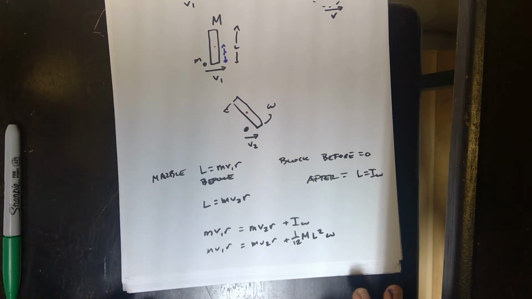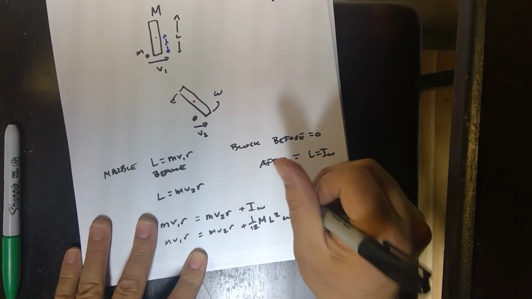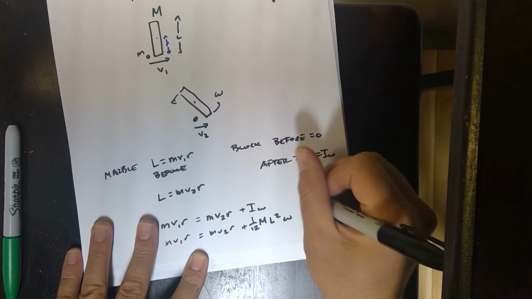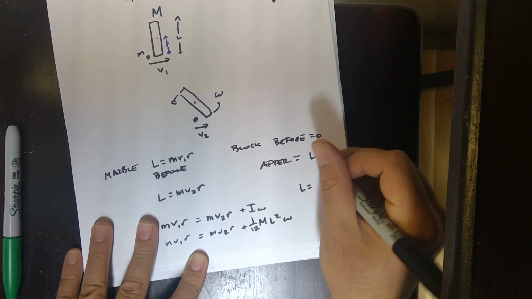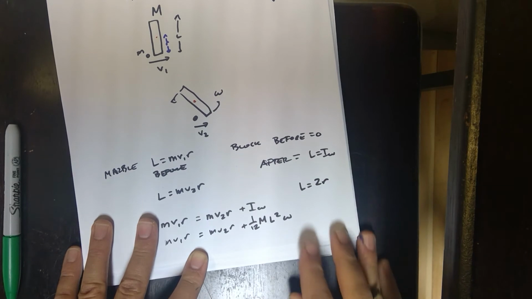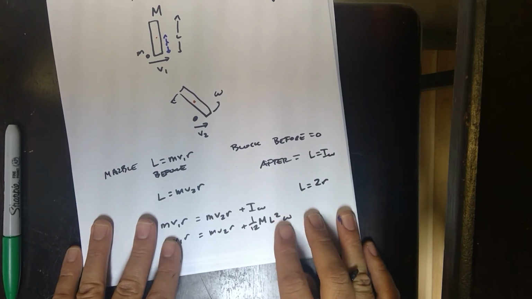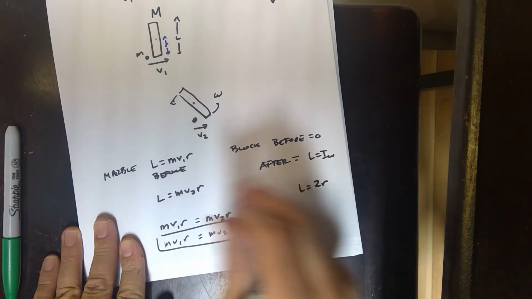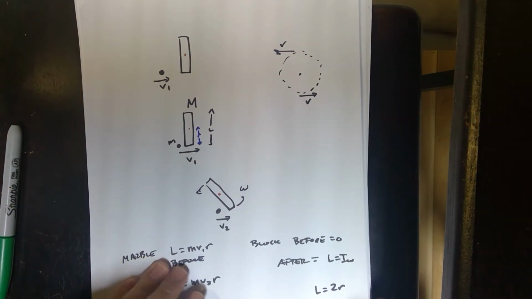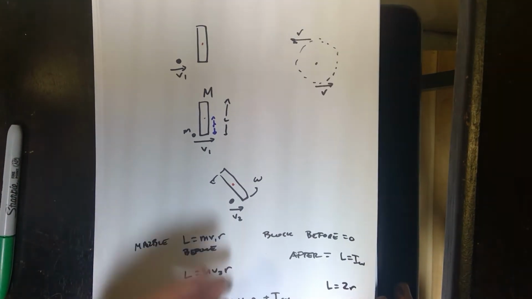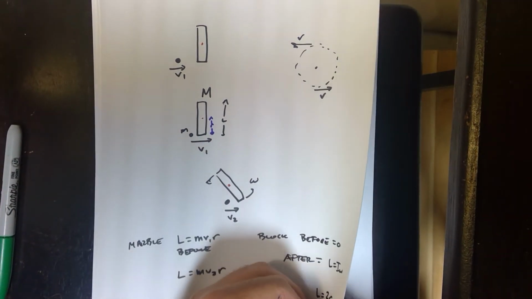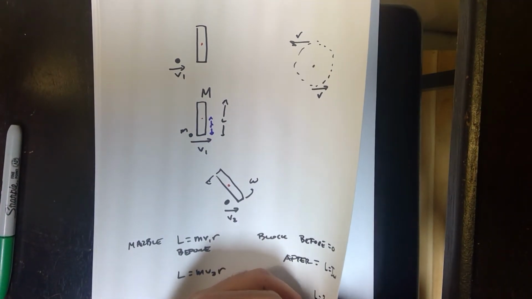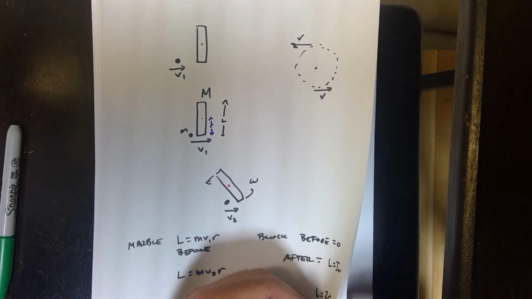And then one other thing you can actually recognize here is that L is equal to 2r in this case, so you could actually do some substitution in there and maybe get a little bit more specific here. But nevertheless, this expression here demonstrates your conservation of angular momentum. All right, so now that being said, let's just do the opposite example, one where it maybe rebounds, because what ends up happening is that the expression changes just a little bit here, and that's what we saw in the video. We saw a rebound, I think when it hit the bottom.